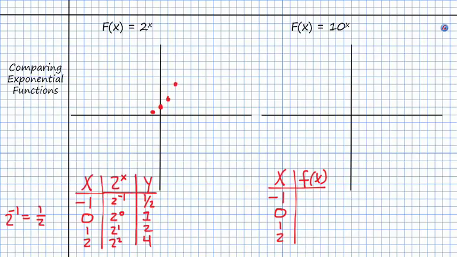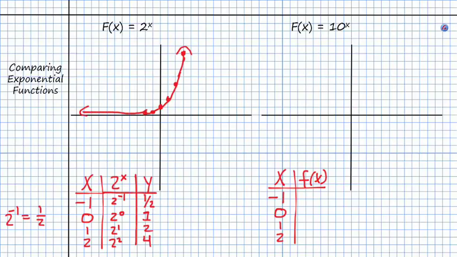And if we go to 3, right, we know that 2 to the 3 is 8. So 1, 2, 3, 4, 5, 6, 7, 8. So we have a nice point there. And then if I say 2 to the negative 2 power, right, that's 1/2 times 1/2, so that gives me 1/4. So what we see is we've got this nice curve that's developed here.